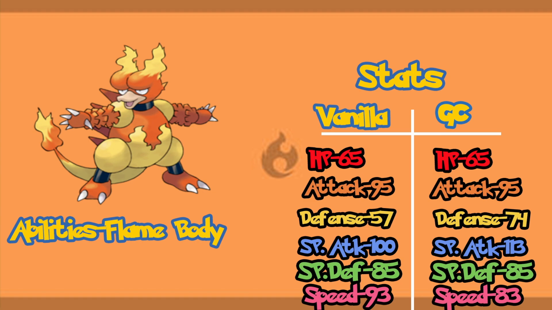Magmar has taken a small hit to its speed, but it got a nice buff to its defense and special attack, making it more special-oriented than its usual mixed self. But it still works pretty well as a mixed attacker, with moves such as Mach Punch, Fire Punch, and Cross Chop. With the help of Belly Drum, it can just murder things.